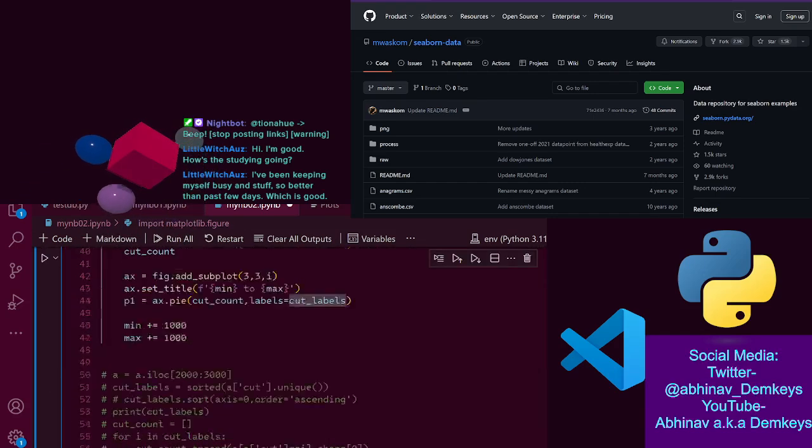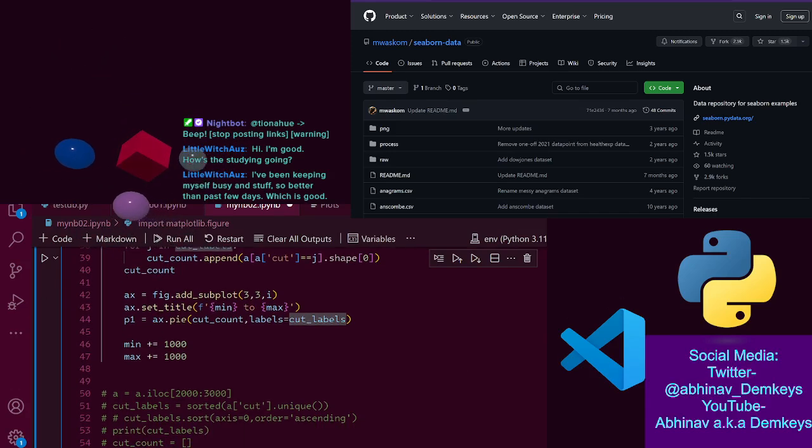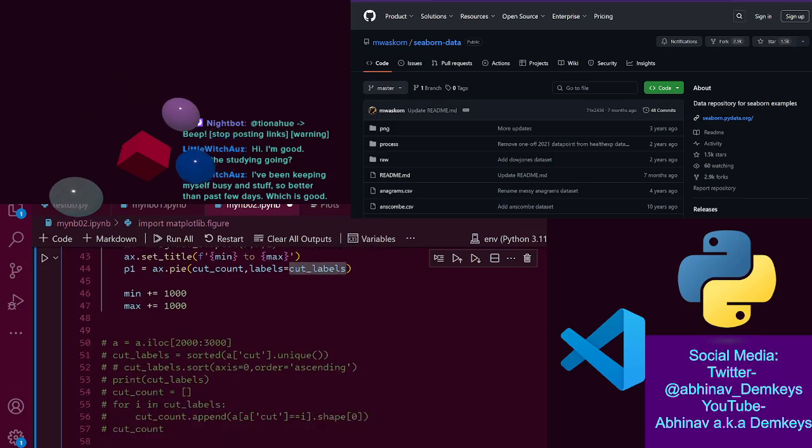Okay, so why is it not printing out? So we add the subplot and then we set the title, and so, okay, it's setting the title, meaning, oh god, dude.